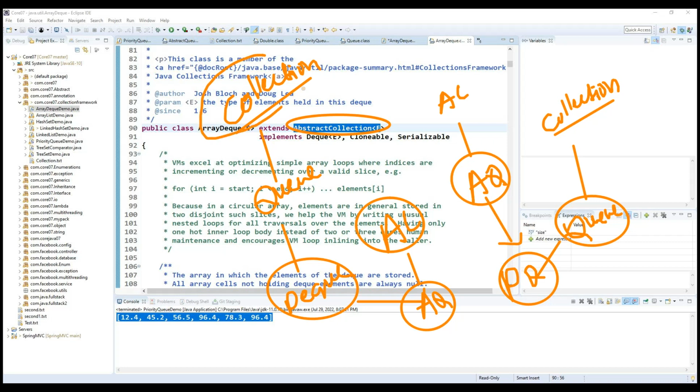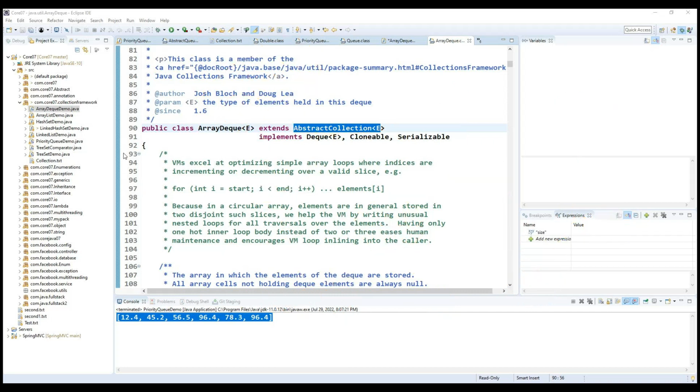Observe carefully, Collection is a super interface, and it is extended by the Queue interface. Getting the point? And this Queue interface is implemented on Deque. So Deque is also one of the interfaces we have, and this Deque is implemented by the ArrayDeque class. If I write the whole hierarchy, we'll understand very clearly what the topmost interface is first. Later we'll go for the classes.